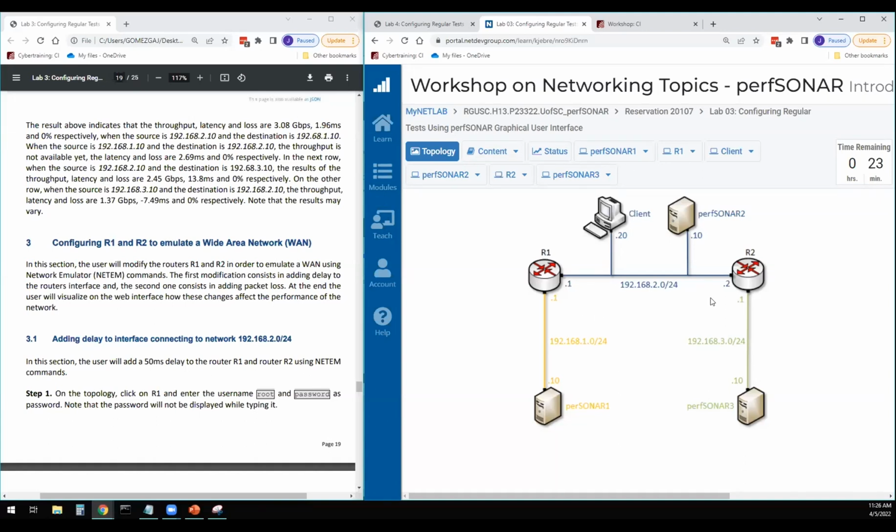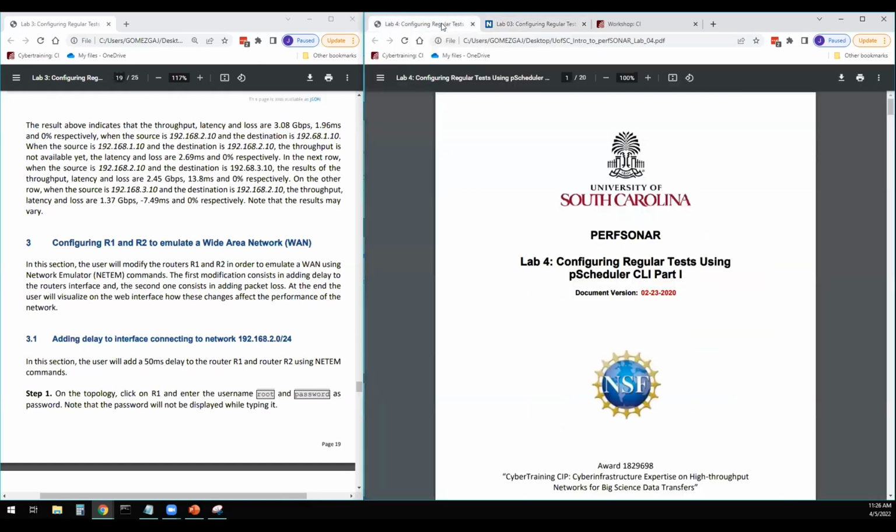So I will just use this pod that is already here, but I will change the lab activity. In this case, I will run lab number 4, which is configuring regular tests using the pScheduler CLI. We deliver this lab in 2 parts, covered in lab 4 and lab 5.